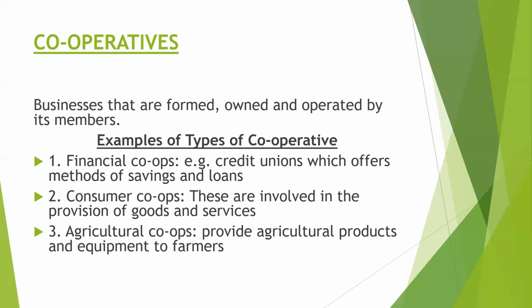And then we have a consumer co-op. So consumer cooperatives are involved in the provision of goods and services. So that's another type of cooperative that can exist within an economy. And we have as well agricultural cooperatives. Just hearing the term, if in exams they ask you, hey, explain what agricultural cooperatives are, I know you all have some common sense. They provide agricultural products and equipment to farmers. So these cooperatives will offer these types of assistance to its members that you may not get anywhere.